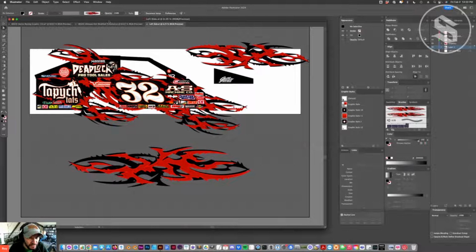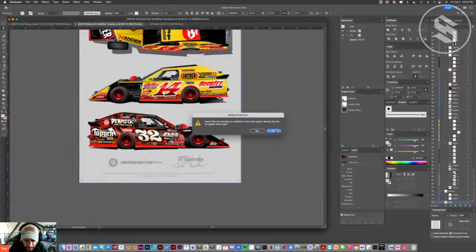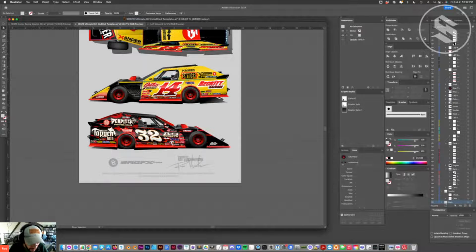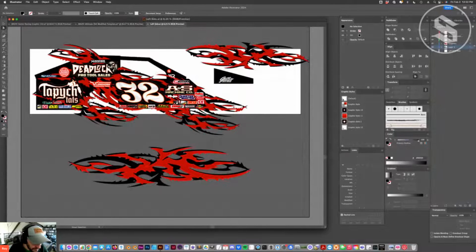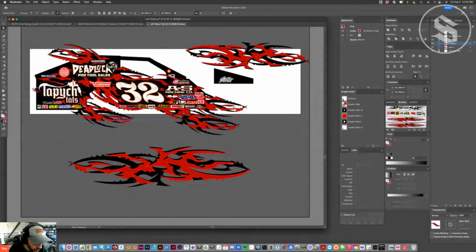So now I'm going to go ahead and hit save, go over to my dirt modified template, and update the file. And now you can see, we got a totally different kind of ripped, grungy, horror, metal, death metal kind of look. That's kind of the look that I was going for. There's more that I could do to it in that way, so I'm going to just kind of play with it more.